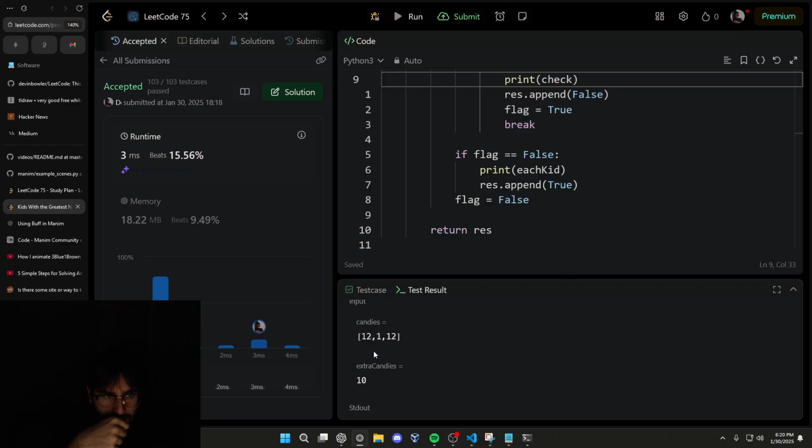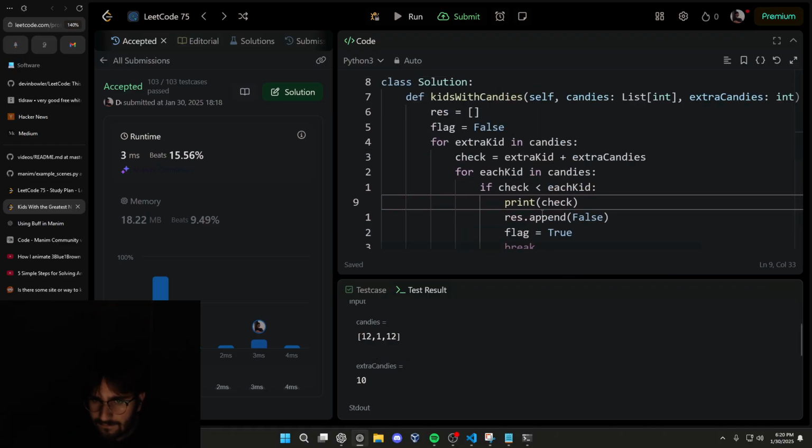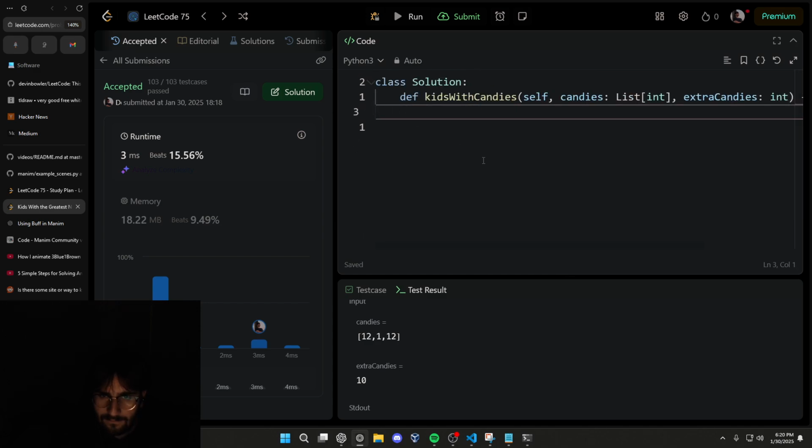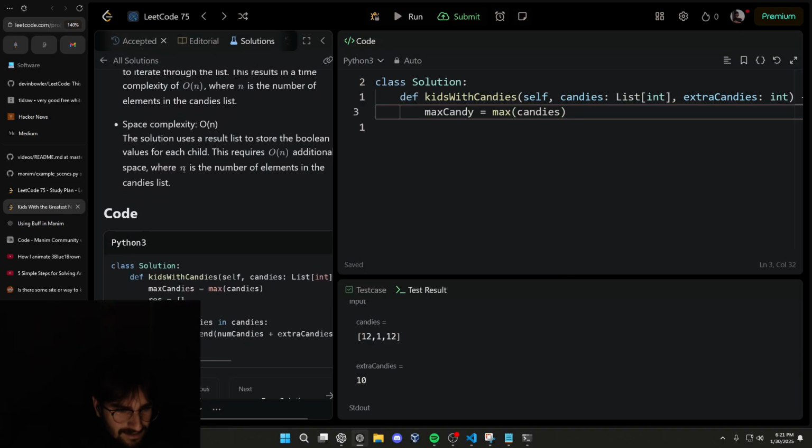If so, return true. Is that what it's saying? Before I look at the answer. Is that actually the syntax? Yeah.